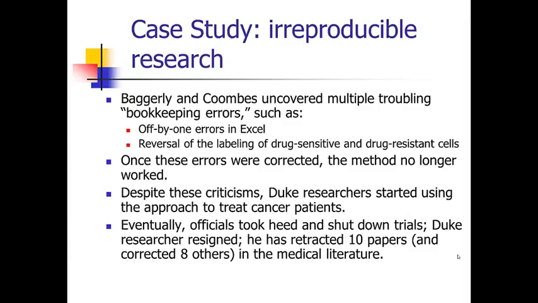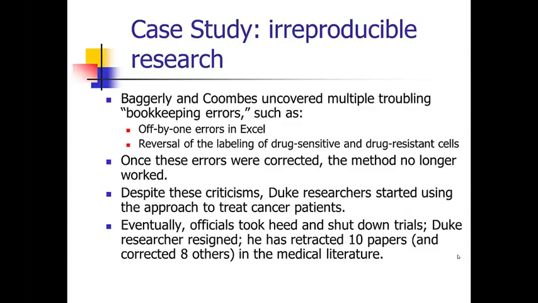Baggerly and Coombs went on to write a letter to the editor of Nature Medicine, where the first publication on this had been published by the Duke authors. That letter to the editor was published, but that was it. Well, the researchers at Duke kept publishing more on this method.